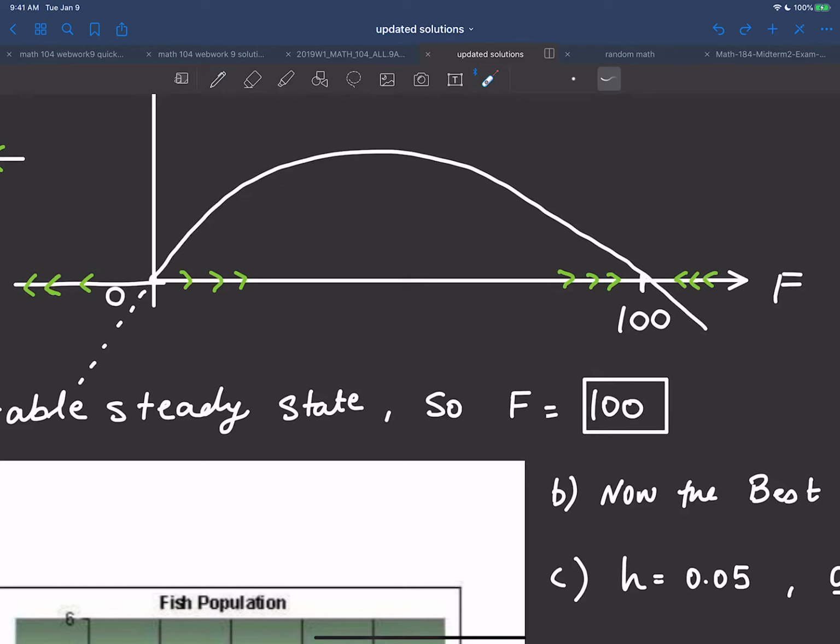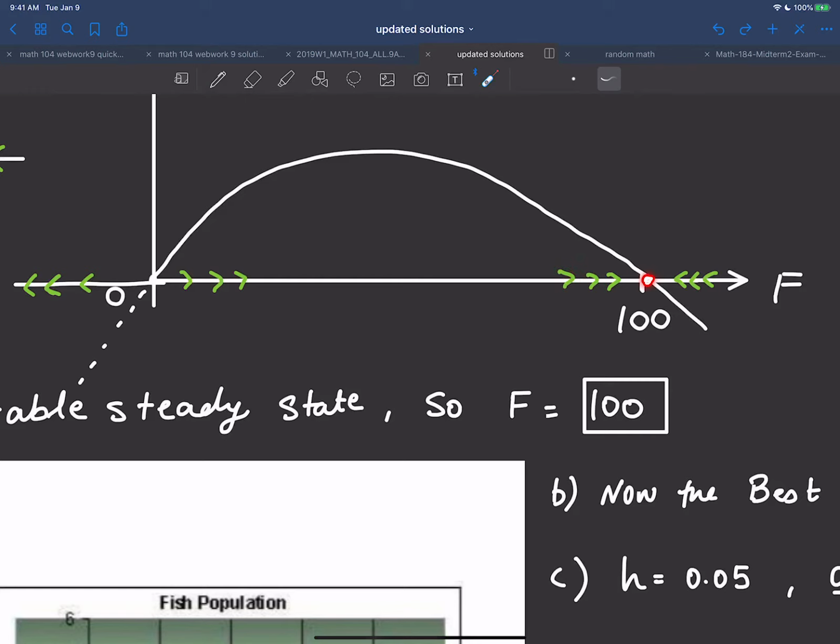Okay, so recap here, we're going to talk about the same thing on steady state 100. If you are at some values that are less than 100, the derivative value at those points is positive because it's above the axis, which means if you are at this point here, you must increase your value as the slope tells you to do so. So you're going to increase your value and come back to 100.